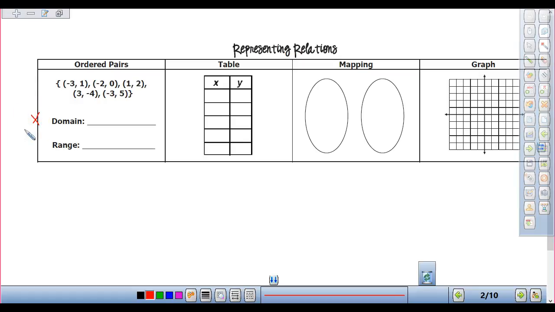So if the domain is the x values, our domain is negative 3, negative 2, 3, 1, 2, 3, and negative 3. We're going to list all the numbers that are the x values.